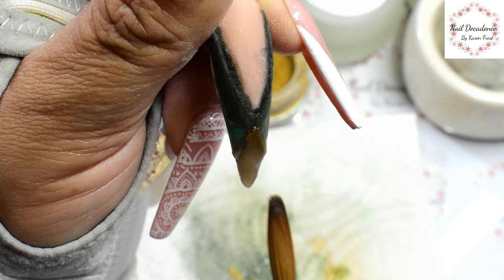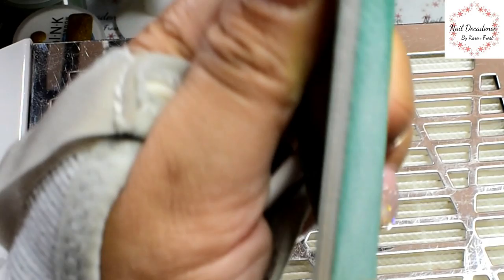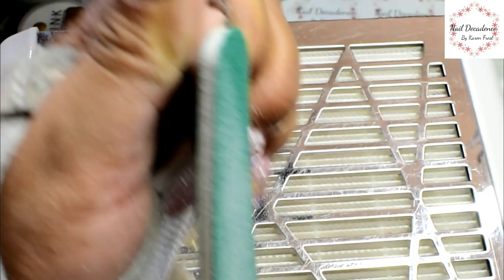At this point I should have just used a big bead and done it in one go - I like to make life hard for myself, I do these things. Filing time again - get your sidewalls, get underneath the nail, make sure there's no acrylic underneath, and then do the side. Rotate your file from underneath to up the side, get those sidewalls nice and straight.